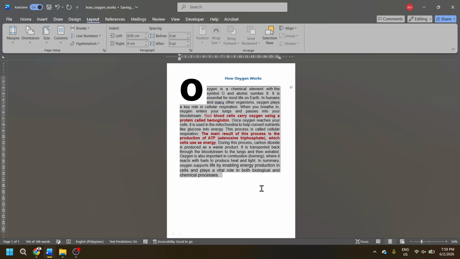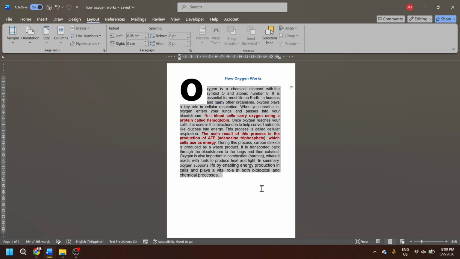Alright, so you moved that paragraph, and now you realize you moved it one line too far. No problem at all. The undo command is your best friend here. Just hit Ctrl+Z on your keyboard, and the paragraph jumps right back to where it was a second ago. You can also use Alt-Shift and the arrow key to nudge it back the other direction. Personally, I find using undo to be the fastest fix because it reverses a whole series of moves at once. So if you accidentally tap the arrow key 10 times instead of 9, one Ctrl+Z saves you from having to tap back the other way 9 times.